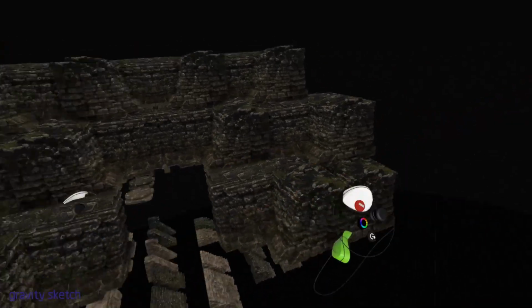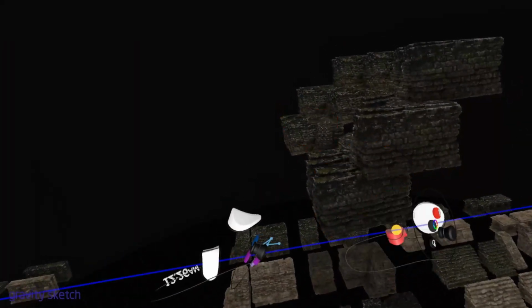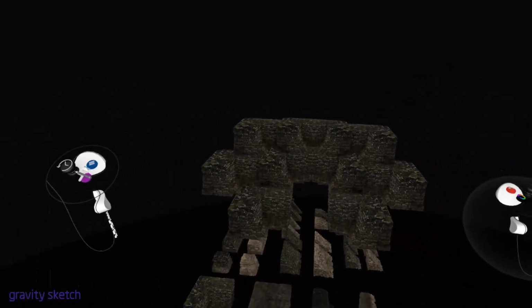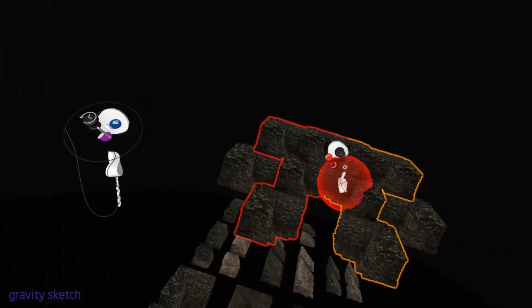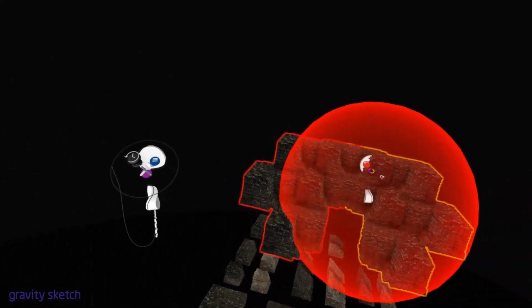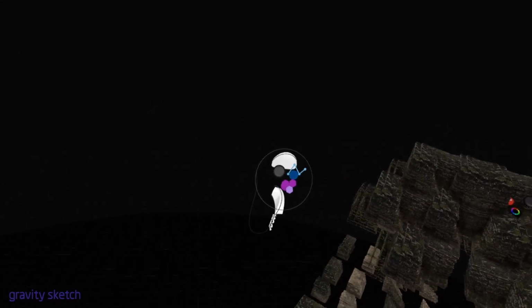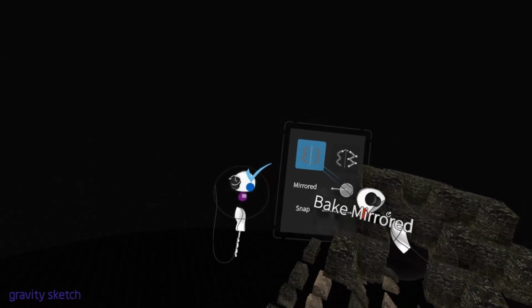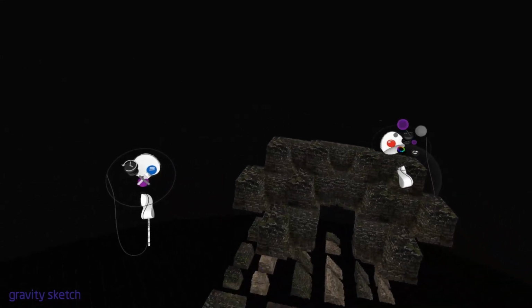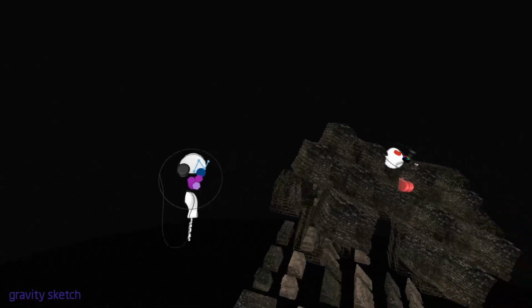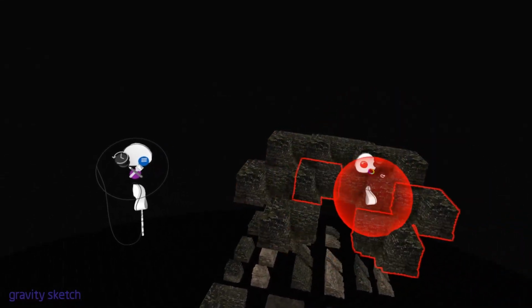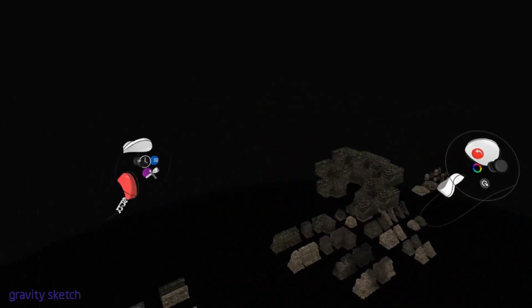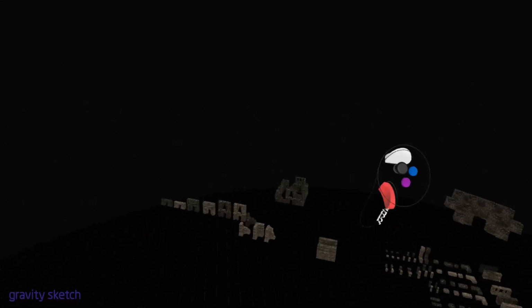And you can also use the line constraint thing. Yeah, if you're happy with it and you want to use it elsewhere, you can pick everything, hold the blue button, then the purple one, click Bake Modifiers, and yeah, you can pick all of the elements, and you can use it elsewhere.